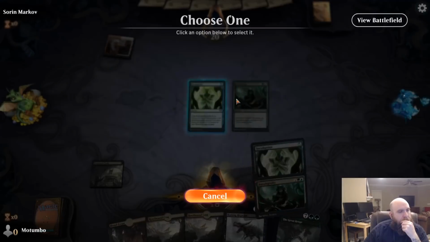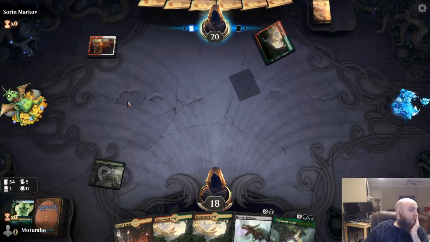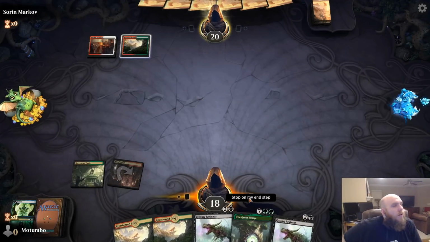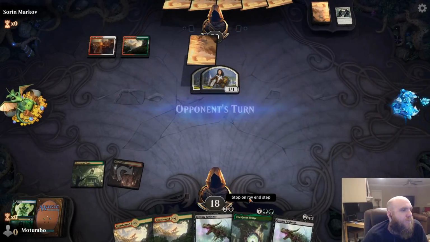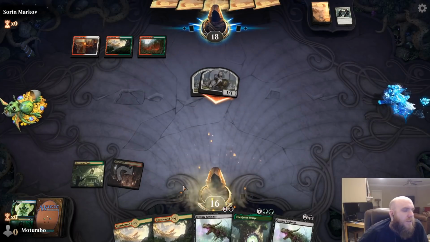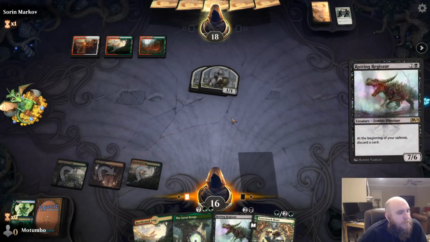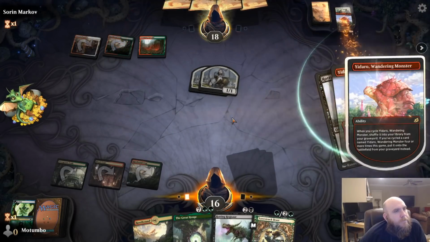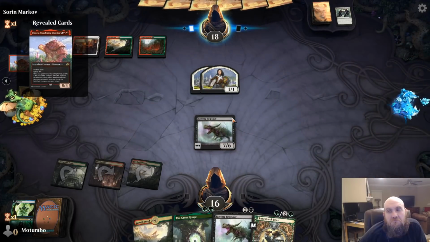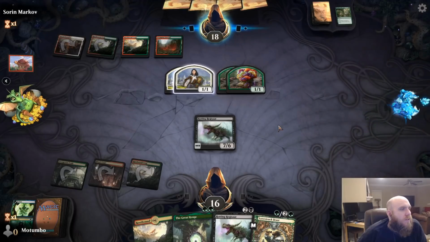We drew... Oh, and we whiffed. Oh my god. How do we whiff there? And then our opponent is playing Winota. It's either Winota or Transmogrify into Craterhoof Behemoth. Yadaro. Did not expect Yadaro. Okay, so this is definitely Craterhoof.